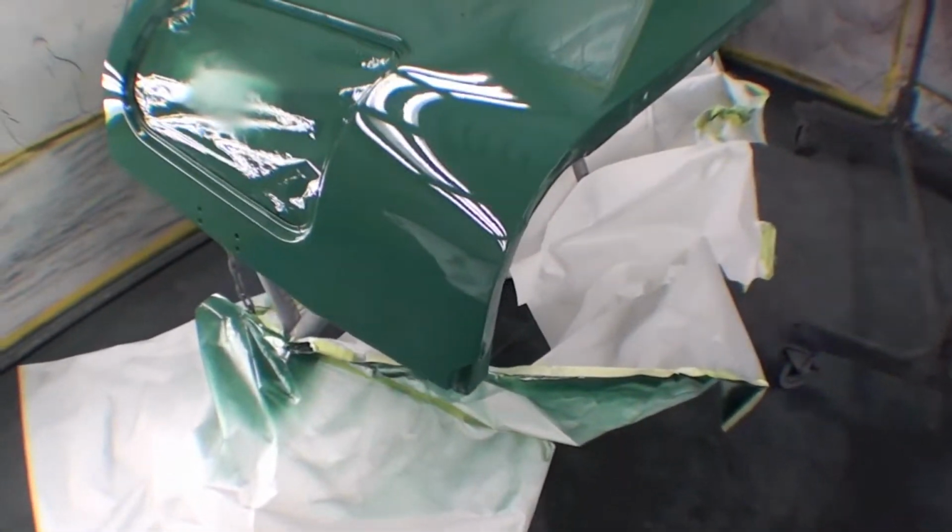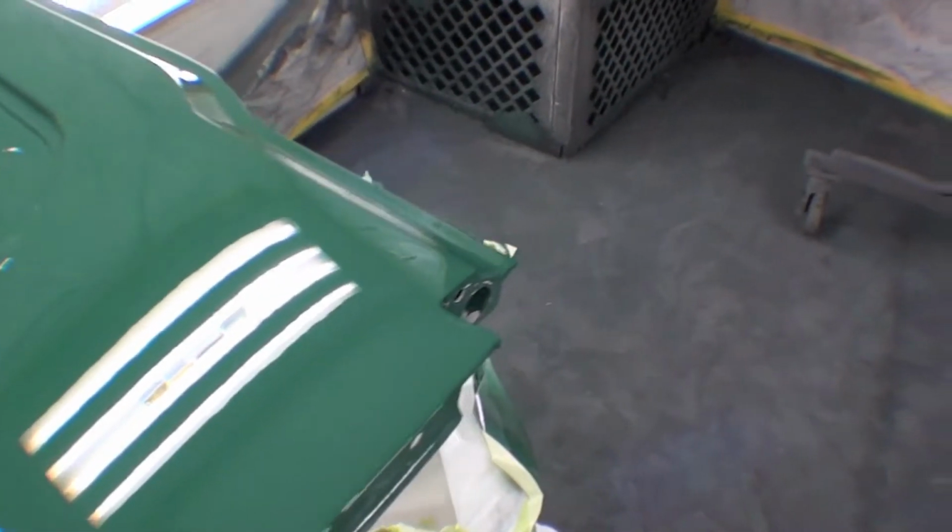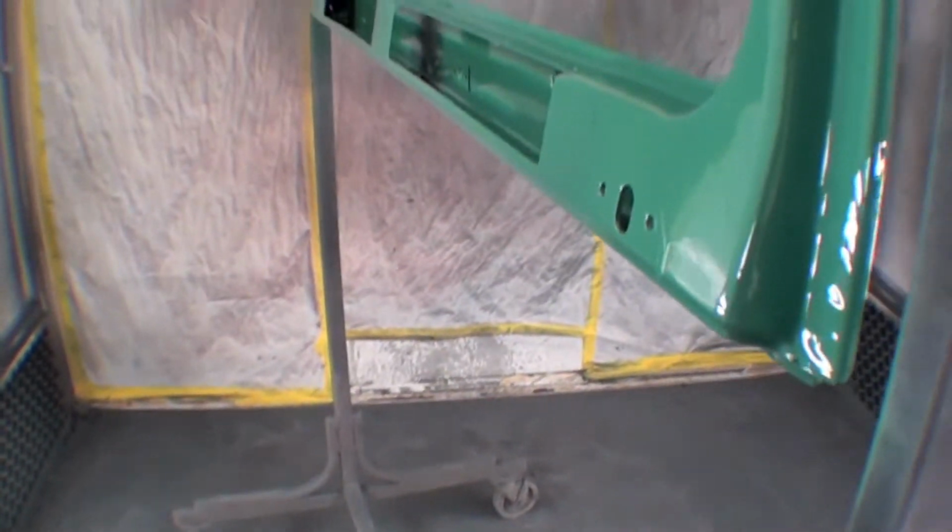That last video is a little short, so I'm just going to show you a few more details on the parts. These are the door bottoms. Came out very nice, as well as the sides. They just look excellent. Pretty flawless when you go across there, and you don't see that light at all.